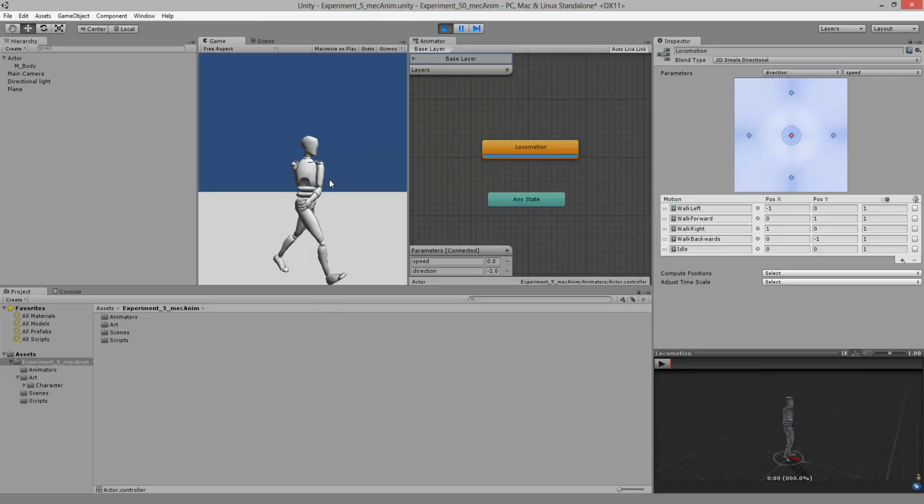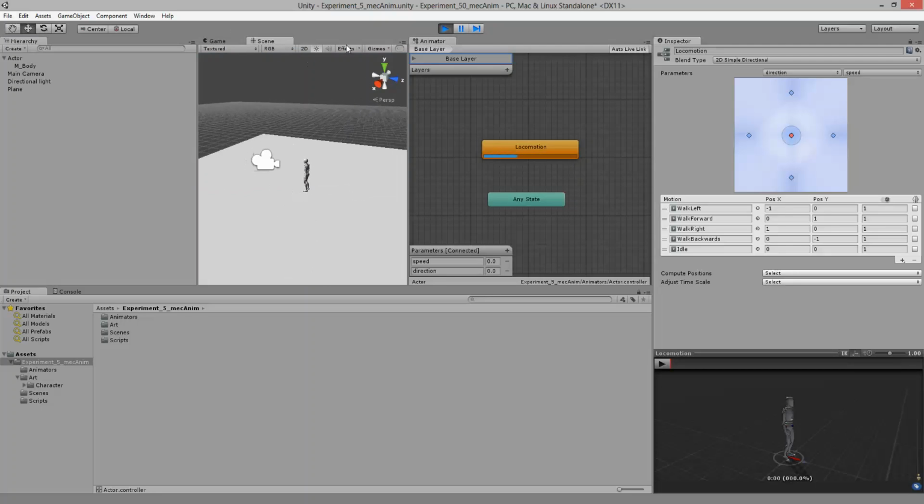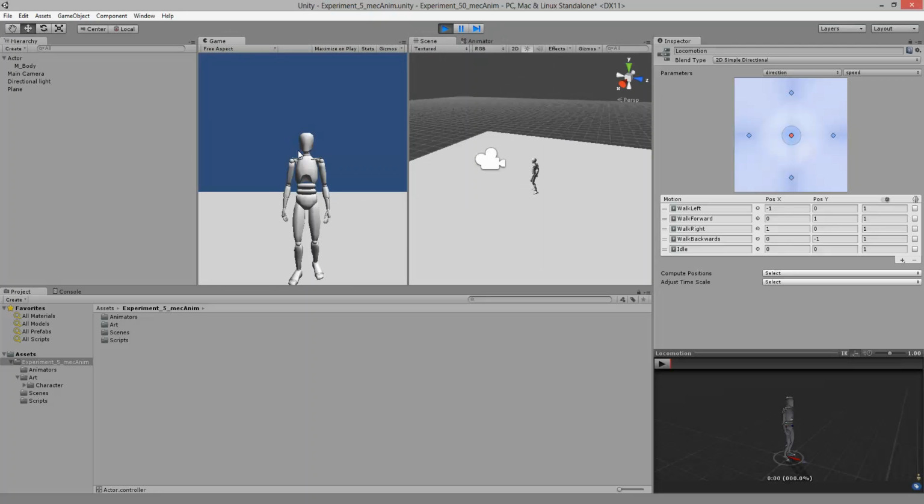As you can see here, we've got a character, and the character looks like he's walking, although he's actually not. You can tell very easily if you look at the scene view. Let's bring the scene view over here. The character is just walking around in place, so there's no movement, there's no actual behavior being applied. We're just transitioning from the idle animation to the walking animations based on input. And I'm going to show you how that's done.